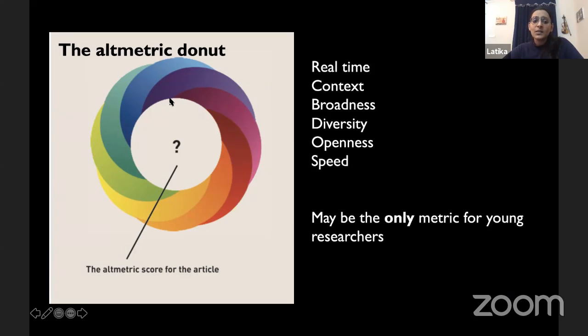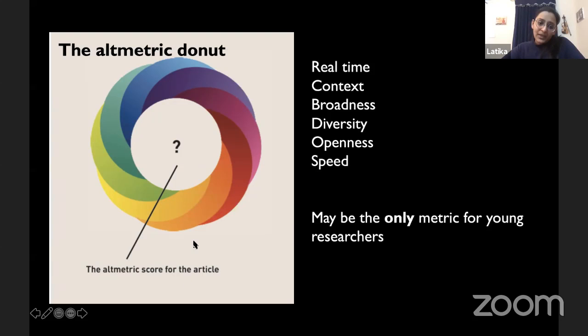So each of these demonstrate where it was noticed. So these are specific sources where your article may have been shared. So blue, the color of Twitter, is the one you'll see most often. And then we'll go over it in a minute. And then breadth. So it samples a wide range of sources, as you can see, and also the breadth of each of these signifies how much is the volume through each of them. So just at a glance, you can get a good idea. If it's all blue and blue is broad, it's like only shared on Twitter.